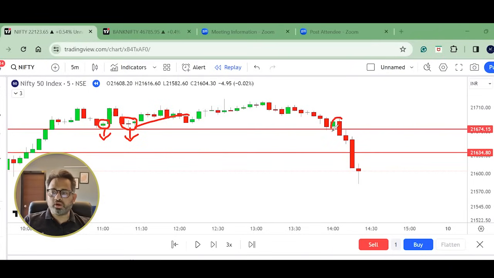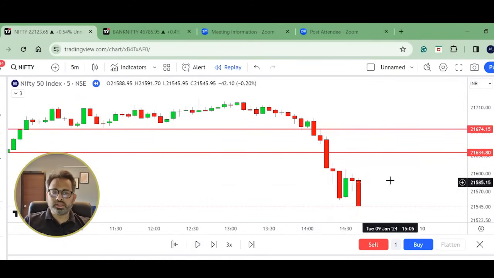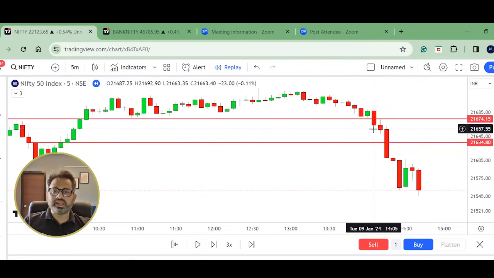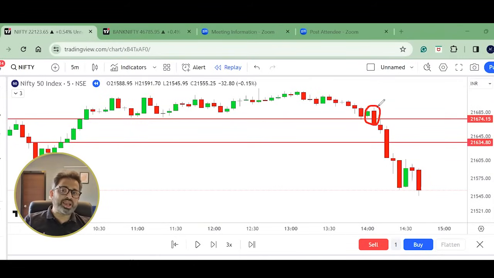But finally, they could not defend this candle. And after that, you can see that a big sell off happened on the downside. Look at the candlesticks. Once that red candle broke, everything started falling. So now you know which candle exactly will tell you where a fake breakout happened, and when it's high probability and when it's low probability. If you've taken a short trade here, or here, or here, it's low probability. Okay. But if you take a short trade after that breakout candle low is broken, that is high probability.